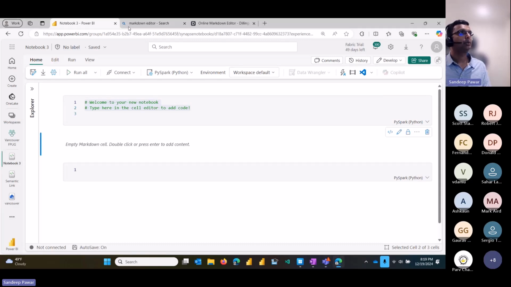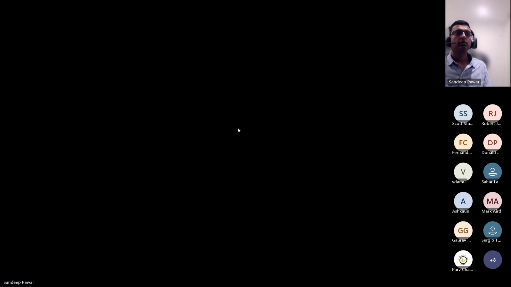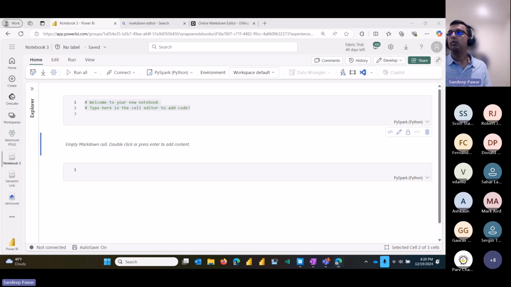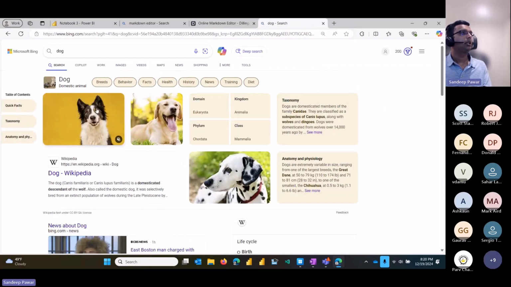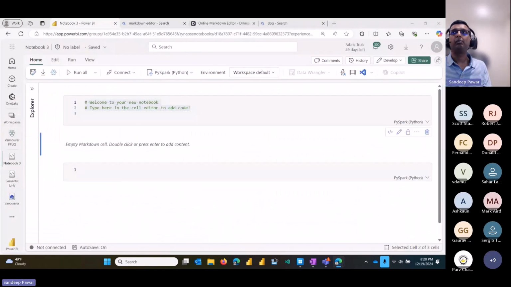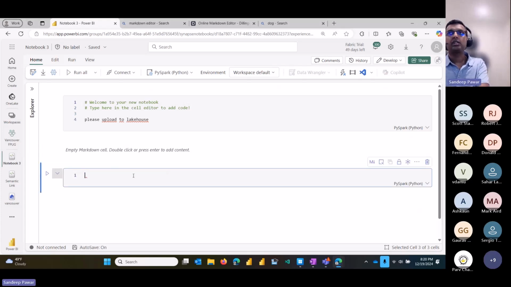So let's see, for example, how do I move this part? Okay. And let me see if I can. I'm trying to launch my other window. Okay, there you go. Give me one sec. I'm just gonna maybe go to a picture of a dog. Okay, that looks like a cool dog. And then what I'm going to do is grab it from one screen and then launch it here. Oh, this is asking me to upload now.